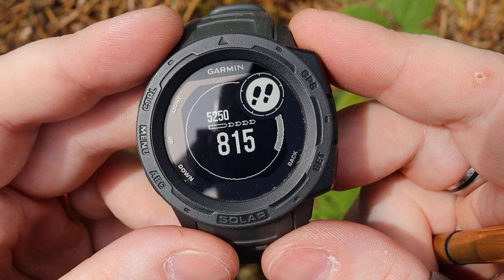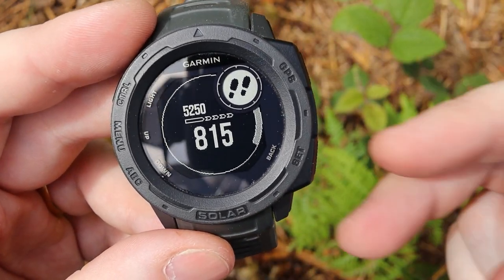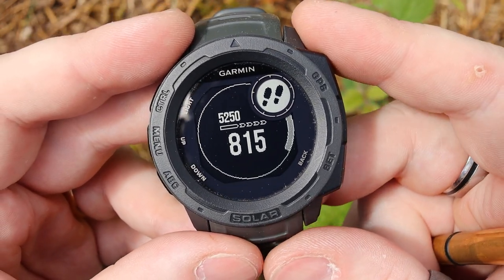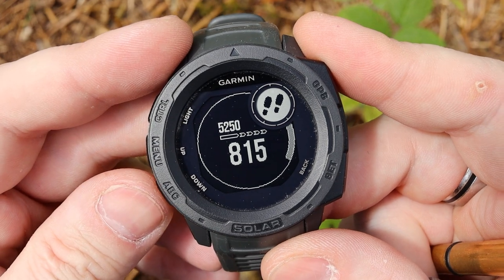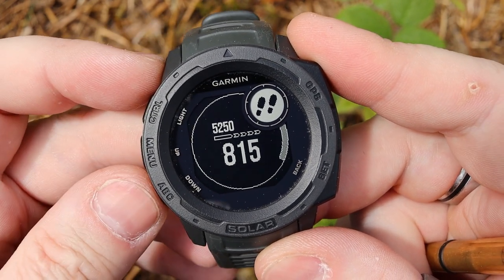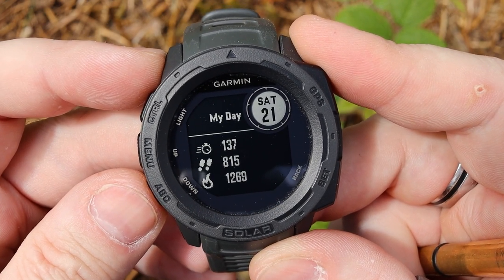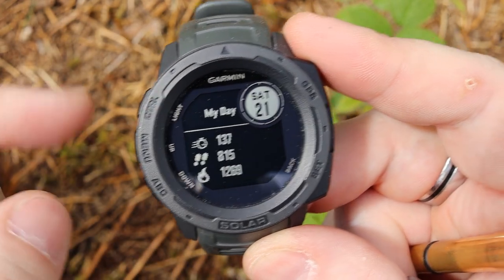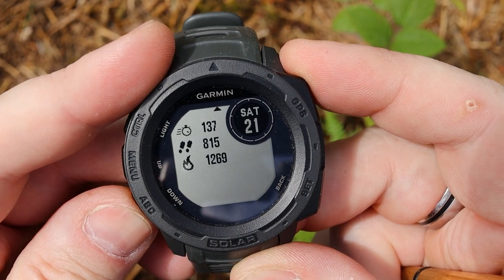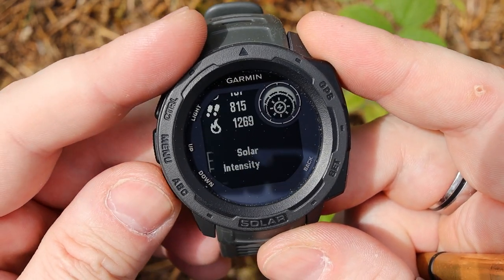As I go through these, you can see how nice and crisp this screen is. Is this still a great watch to use in 2022? It definitely shows that it still is. I got up and came straight here so there's not much step data, but here is my day. You can press this button to go into further information. And then we get onto solar activity.